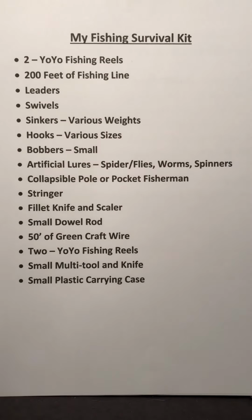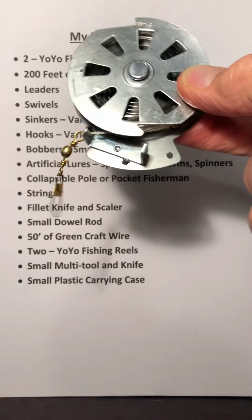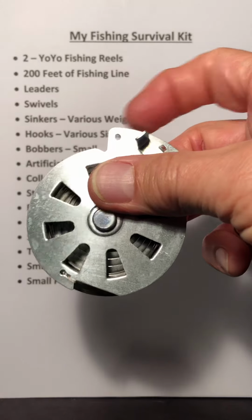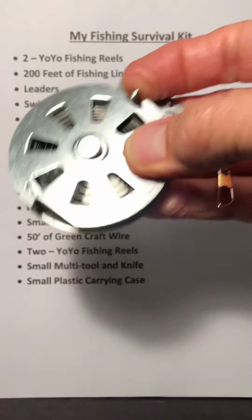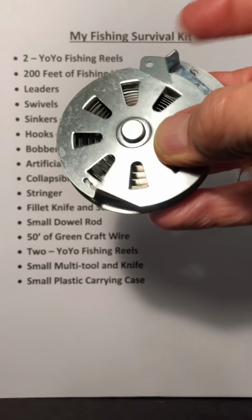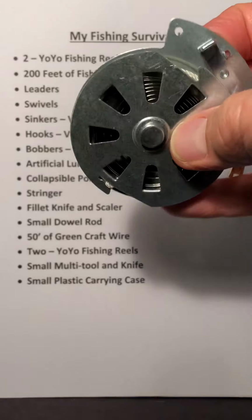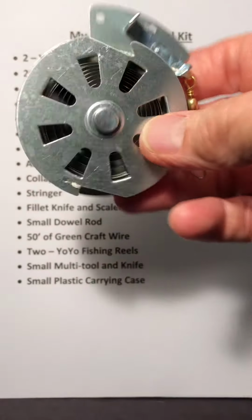If you don't know what a yo-yo reel is, I'm going to hold one up here right now. Here is a yo-yo reel, okay? It basically is, you would take this hole here and you would wire that to a tree, and this line would lay out, and then this comes down and clamps against that, and when this is pulled, that comes up. When the fish is on the line, it pulls that up, and this reels itself back in. You can kind of see the spring on the inside, and then you've got the rope on the outside. But that's a yo-yo reel.